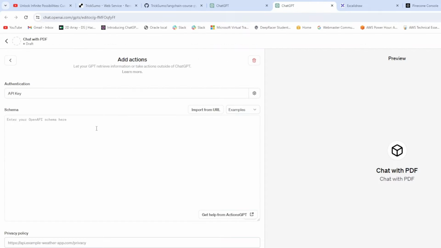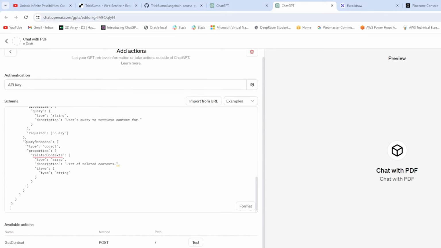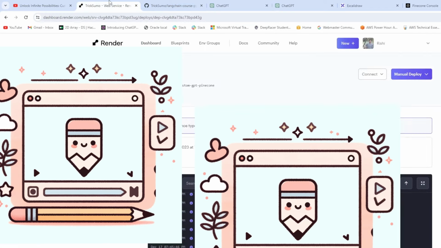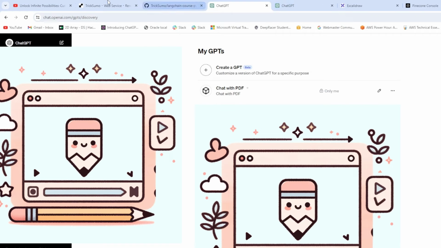So just paste it in the schema section and go back here. And here we can see that the Uvicorn app is running successfully.